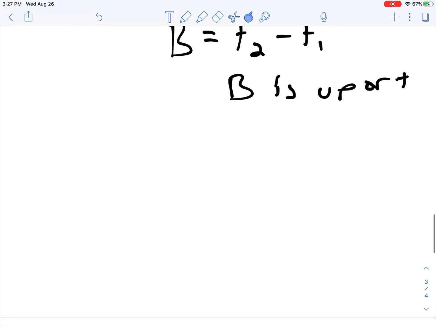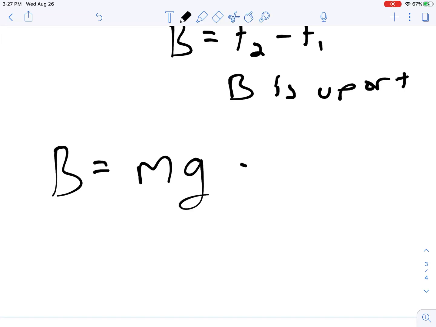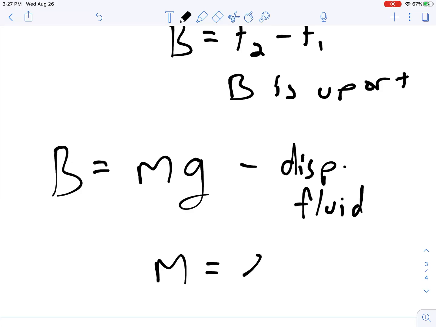All right. What is a mathematical term for the buoyant force? Well, Archimedes said that the buoyant force is equal to the weight of the displaced fluid. The weight of the displaced fluid is mg, and to remind you, we mean displaced fluid. We are not talking about the weight of the material itself. We are talking about the weight of fluid displaced by the material. Okay? Well, what is the mass of the displaced fluid? Well, the mass is going to be the density of that fluid times the displaced volume.